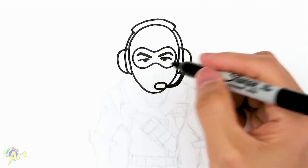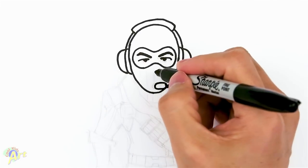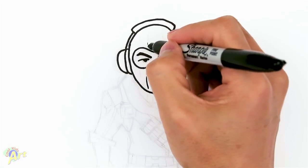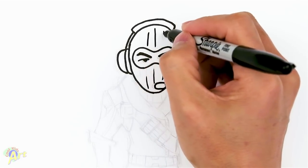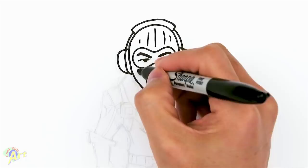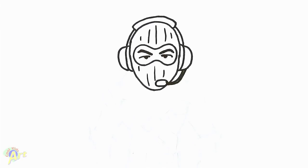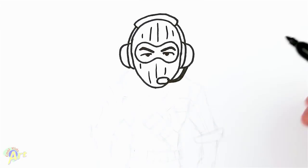Okay, and I know his mask has some details, and we can actually come in here, and I'm just gonna draw in a few lines. Since I'm using a Sharpie, I can't go too small. Just a couple of lines just to show that some kind of detail and texture on his mask. Okay, from there we're gonna move on.